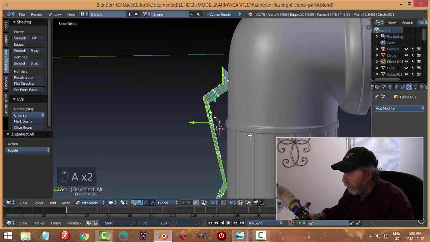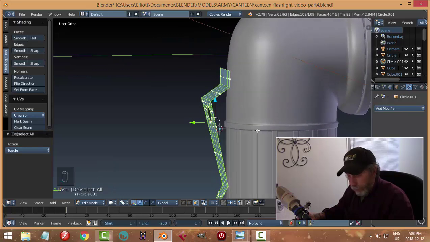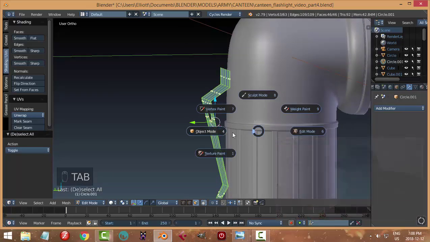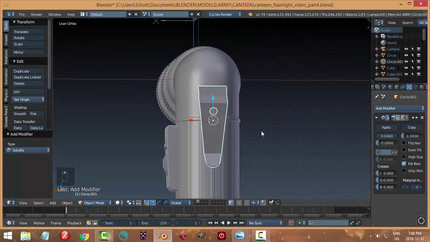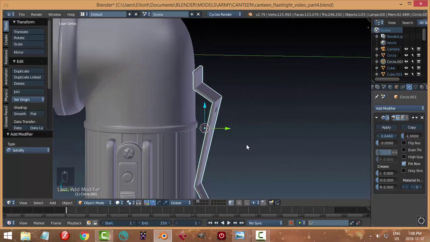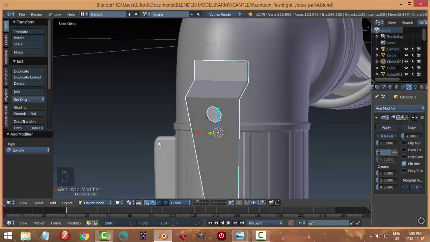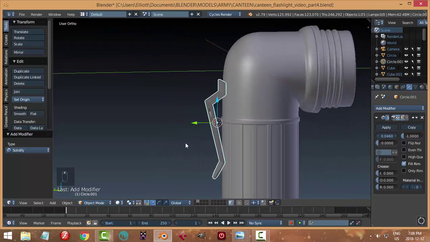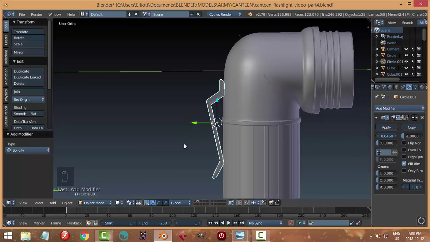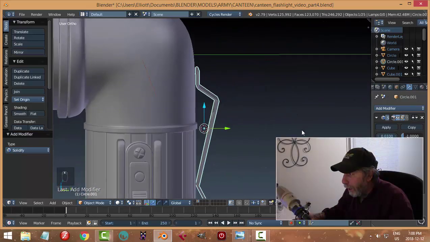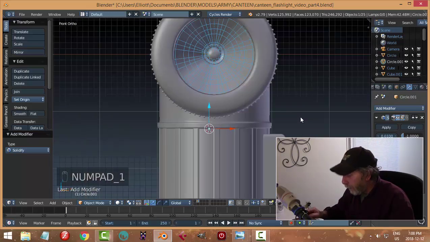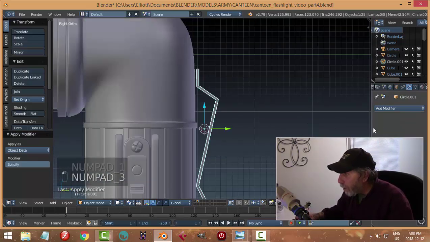Now we need to give this some thickness. So what's the best way to do that? Let's just try scaling. Although let's try solidify, because then I can do a lot more work with this if it looks like it's doing it evenly, and it looks like it's doing a really nice job. It really does. And so my gut tells me to go with that. But how thick? That's the question. Thinner than that, like something like that. I'm pretty happy with that, I think. Yeah. And so I think I'm just going to apply that.